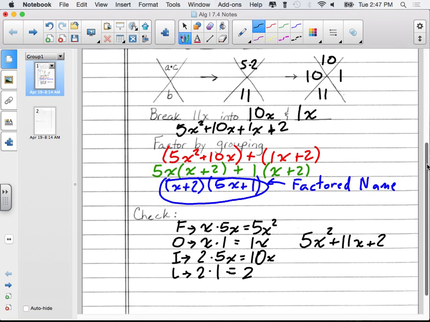Alright, quick thing. What do we get in our O and I steps when we FOILed it, or if you used the rectangle method? We got 1 and 10, right? The numbers that we broke up are 11 and 2. So when we're using the diamond method, we're really finding the O and I terms, or 2 of the rectangles when you use the rectangle method. So we're not finding the F and L terms of our binomials. Okay?